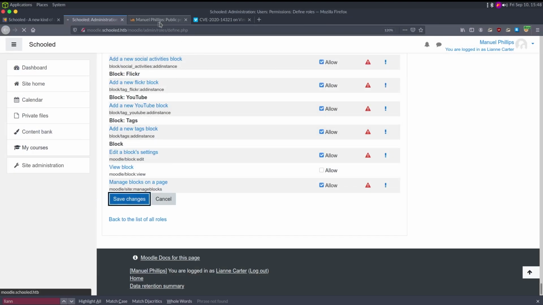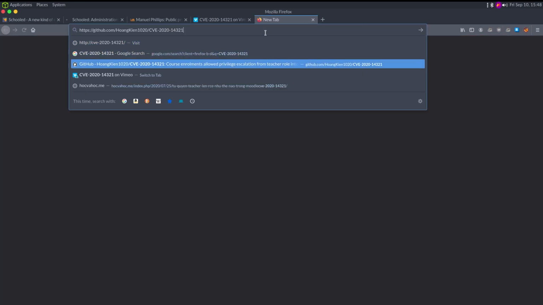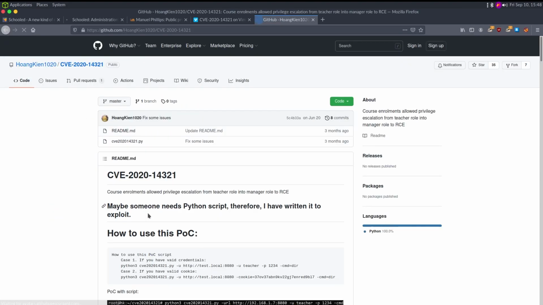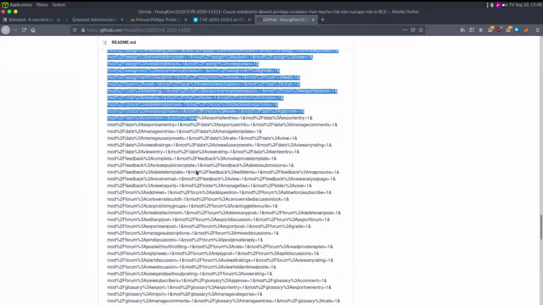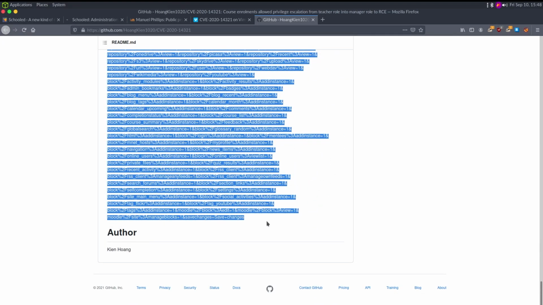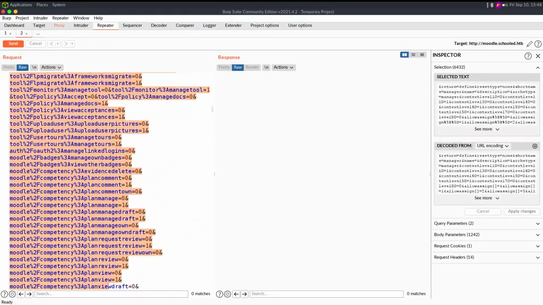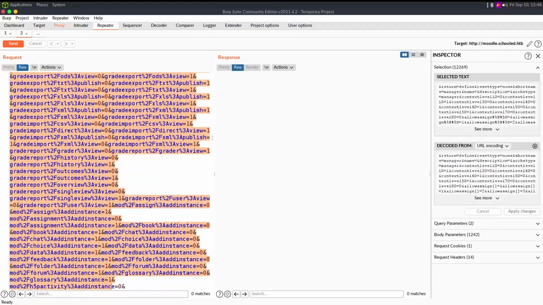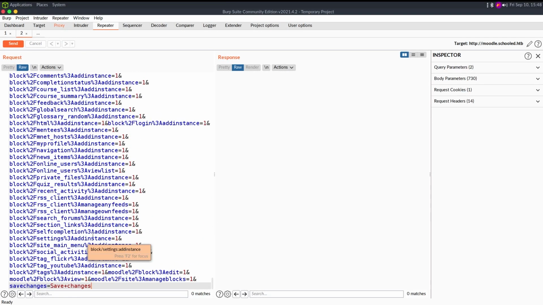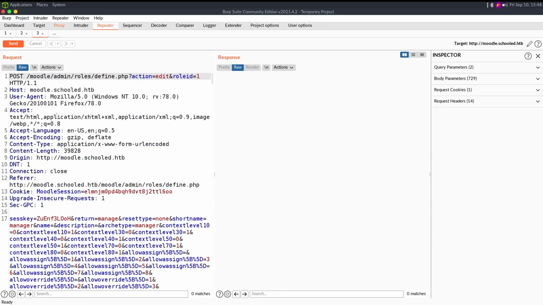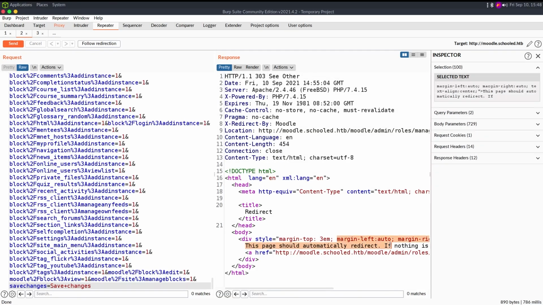What the blog post wants us to do, if we still had that up, let's turn Burp Suite off. Go to the GitHub page. Blog post wanted us to copy this. So we just copy this whole thing. And then after we do this, we're going to look at what's changed to explain the mass assignment. I think that'll probably be the easiest thing. We leave the session ID and paste everything else. Come on, get to the bottom. I wonder if it'd be faster if I just do page down, paste. And I put that in a new tab. See, manage reset type. We send this. See other.